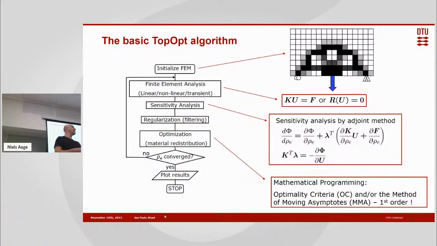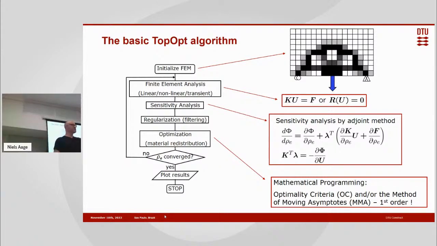Again, you can do many types, could include geometric filters for manufacturing, and then you redistribute material by some optimality criteria. So here again, switching from BESO to OC to MMA, second order methods, take the weapon of your choice, not a problem. And then you stop when you're happy, or if you reach a KKT point. But since we're all engineers here, we don't care about KKT points.